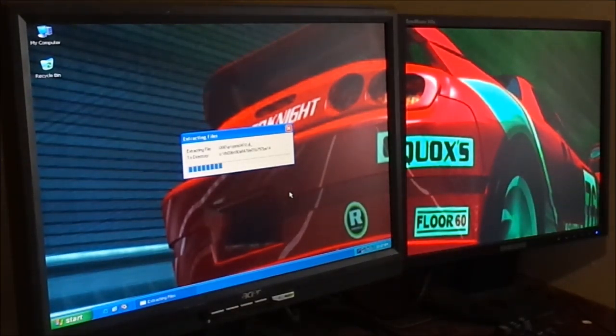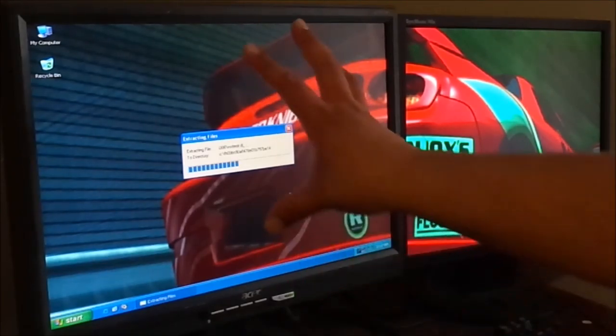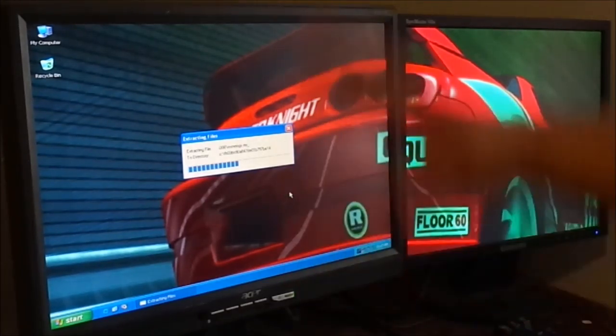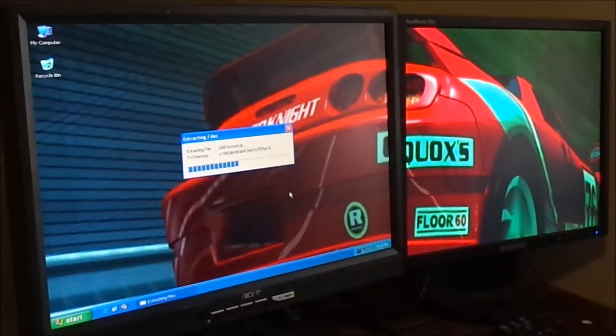Microsoft doesn't support Windows XP anymore, so forget Microsoft. This is personally the best version of Windows for me. There's Windows Vista, there's Windows 7, 8, and 10, and they're supposed to be user friendly. I think this is the friendliest it's going to get. They screwed up by changing everything around. Windows XP is the best. I don't care what anybody says. XP is the best.